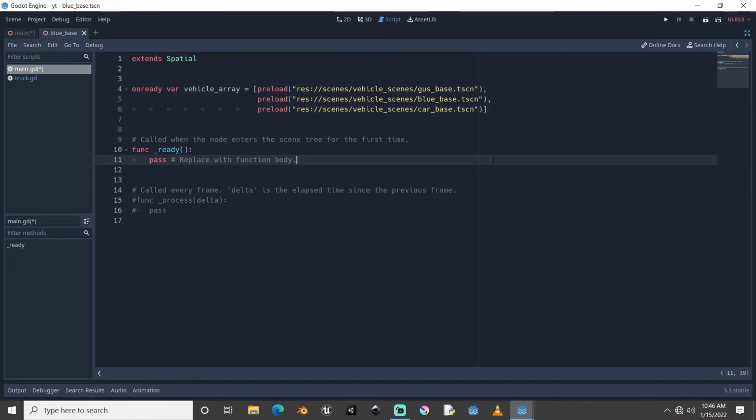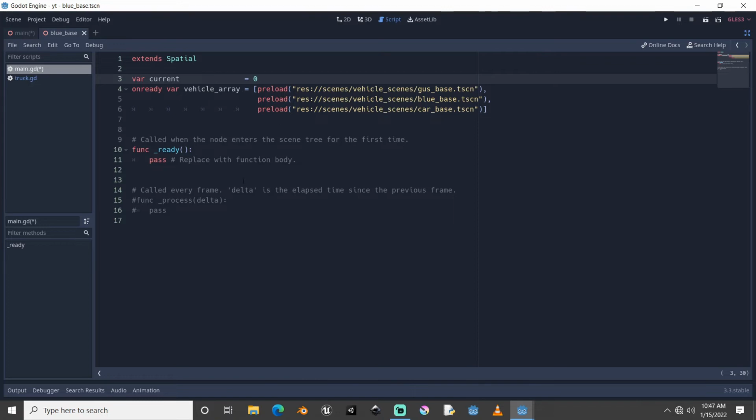Let's create another variable. We are going to call this variable current. For now let's just set it to 0.